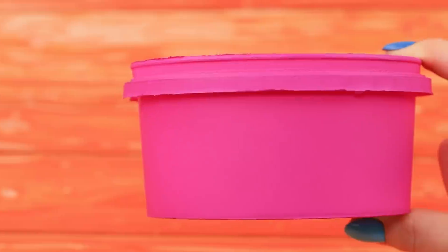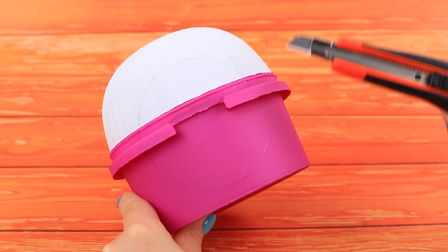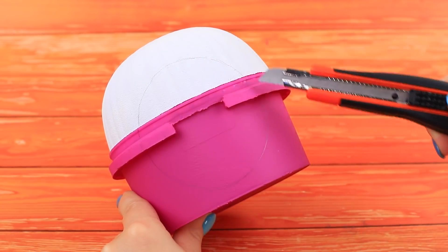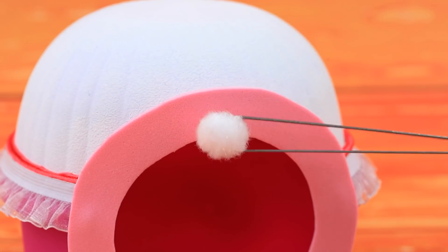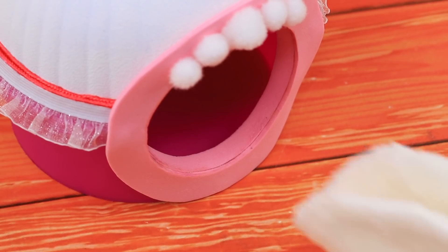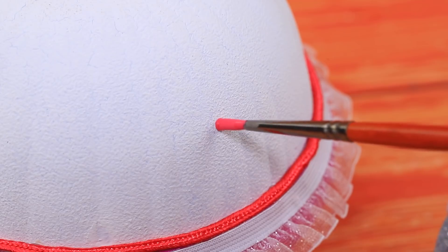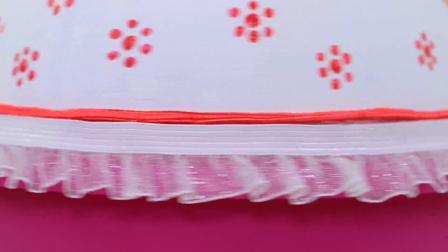It has a white lid and the main container will be pink. Cut out the entrance. Hide the attachment points under a lacy ribbon and a red cord. Cover the entrance with foam paper and decorate it with pom-poms. Add a soft plush blanket — and there are flower prints on the house. Is it just us, or do they look like paws?